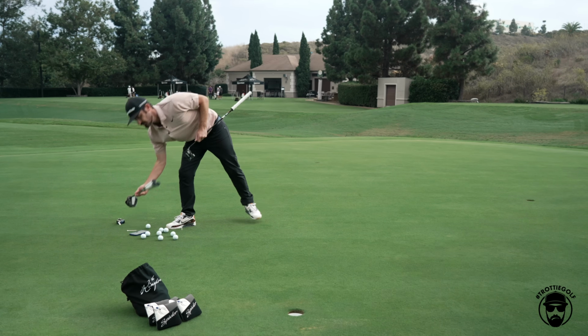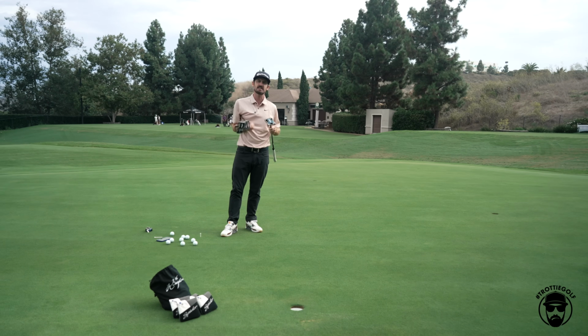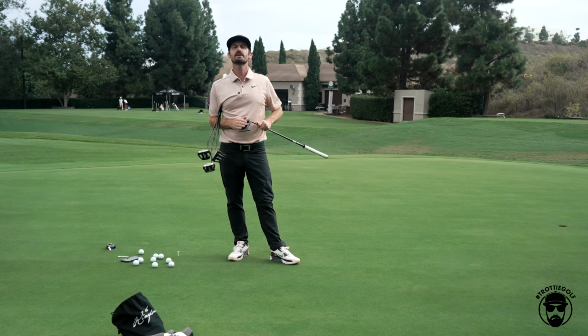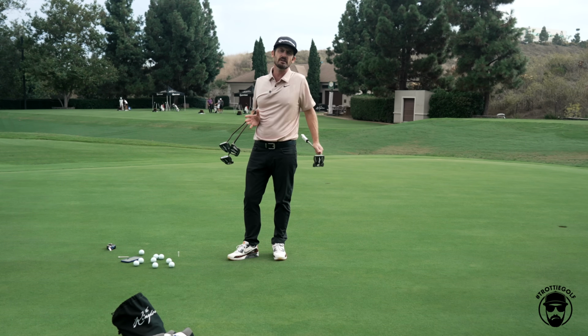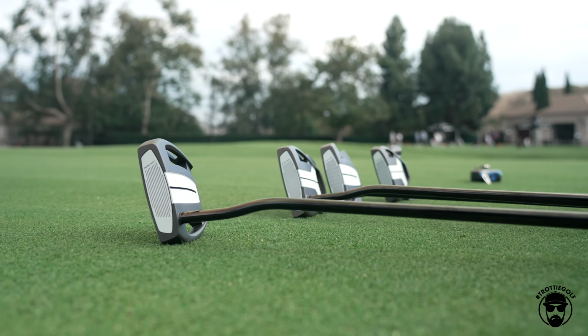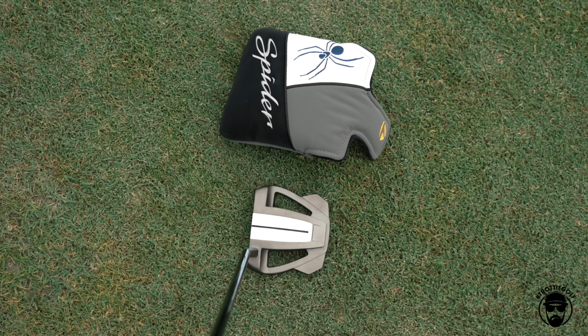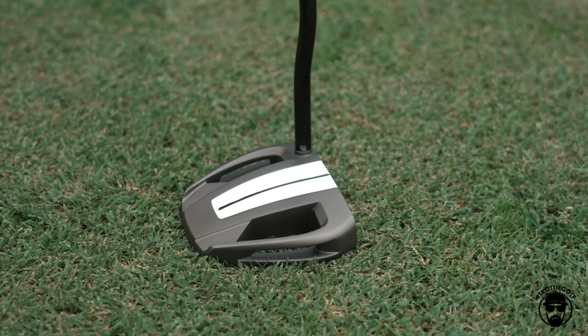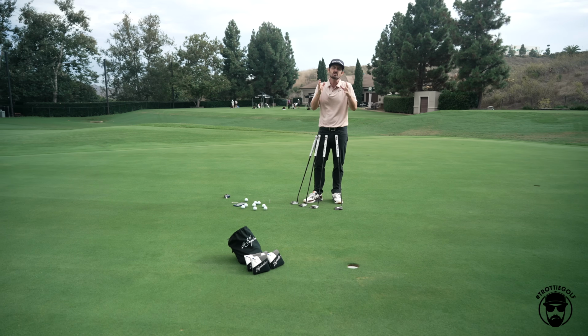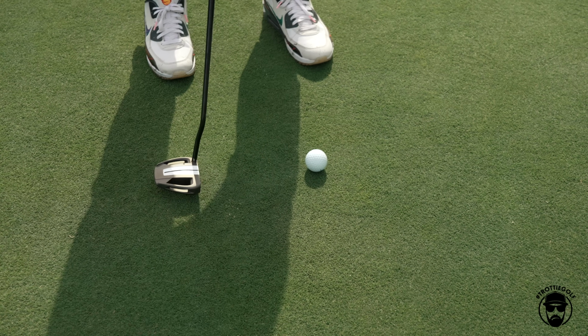I did mention 4 models. This is the next piece of tech that these things are going to have. The sole is quite a funky shape. It's for a reason. Don't worry about it. You, the golfer, you're not going to see it. Don't stress about that. But it's all to move weight to the perimeters of all 4 of these models, and there is a difference as we go through the family, but by moving weight to the perimeters, you reduce how likely this putter is to twist at impact.